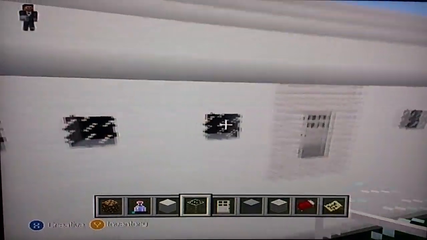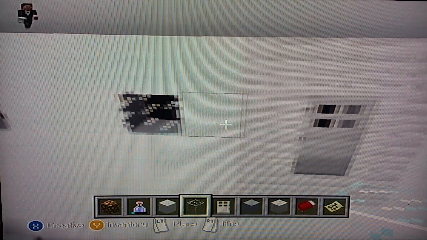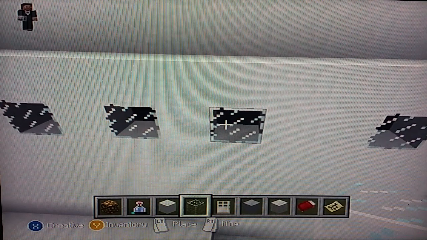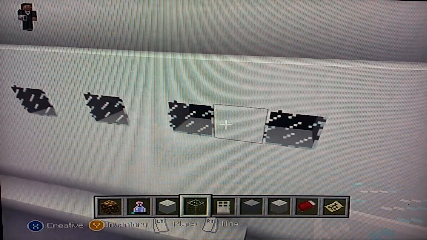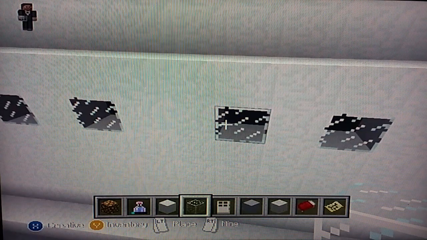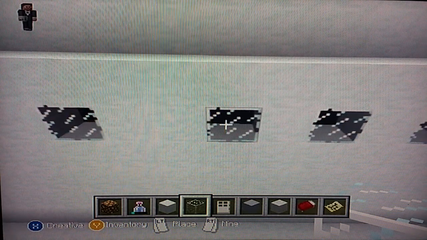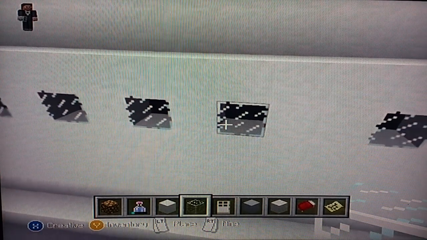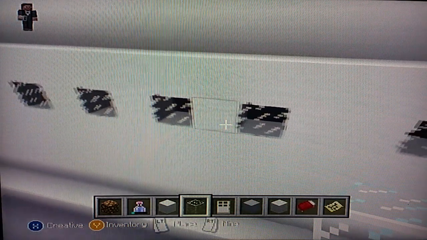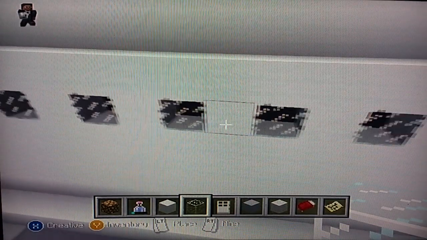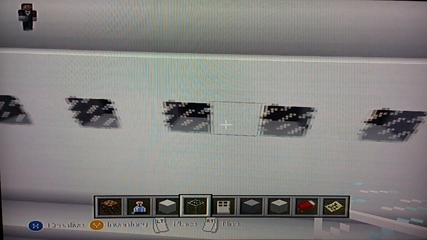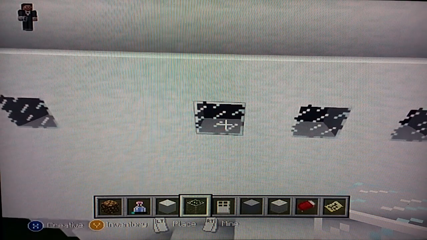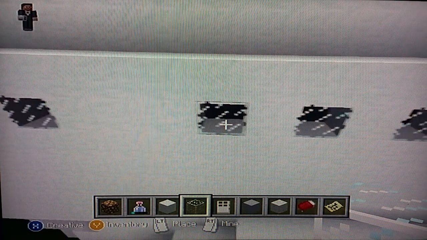So let's start again. From the door here, you want to leave 2 block spacing, put a glass here, leave 2 block spacing again, put a glass here, and again skip every other block, put a glass, and then you want to put 6 glass windows down. And so from here to 6 glass, you leave a 2 block spacing, and then start again the next row. Well, let's count. 1, 2, 3, 4, 5, 6, 7, 8, 9, 10, 11, 12, 13, 14, 15, 16. So 16 glass windows to this point here.